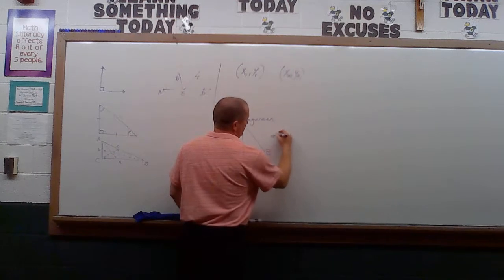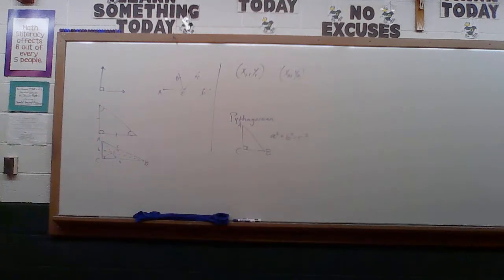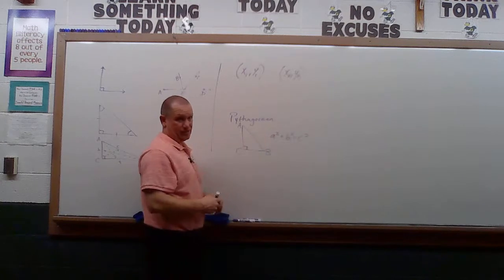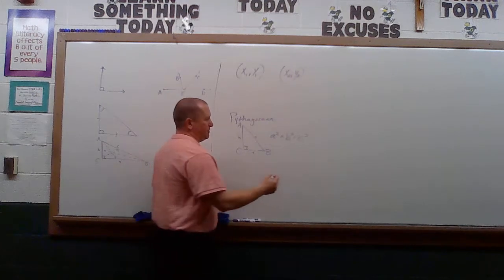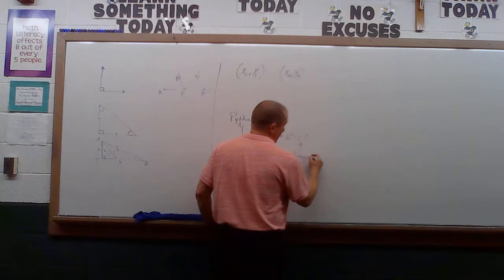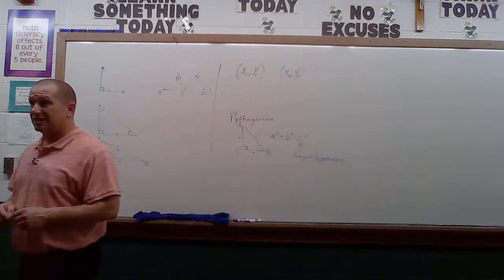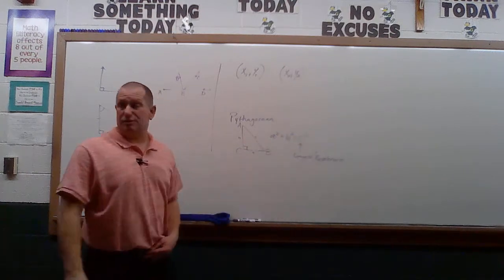Exactly right, but here's the big one. Some of you still didn't do this the other day. Remember, it's all sides, so they all need to be lowercase letters, because we're not talking about these angles when we use this, we're talking about the sides that go with those angles. So little a is down here, little b is down here, and little c is over here. And what did you say about little c? It's always the longest side, which we call the hypotenuse. The hypotenuse is always across or diagonal from my 90 degree angle or the box. And so we know that little a and little b have to be smaller than little c.